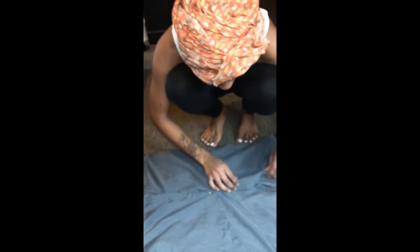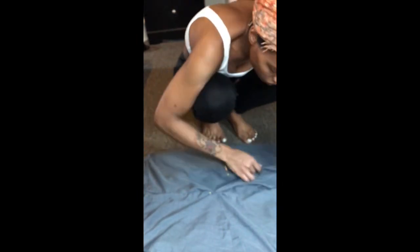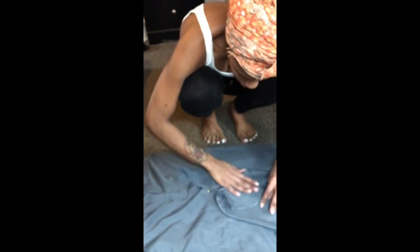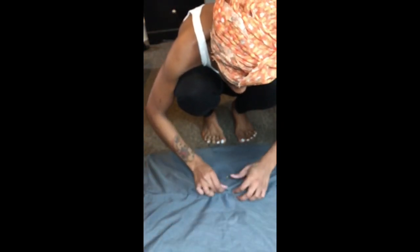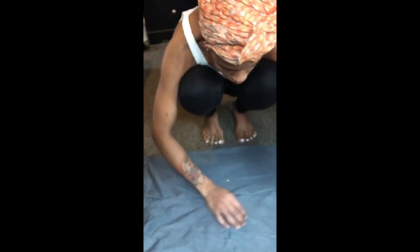Next, I put the pants on and I figured out where I wanted the length, and I pinned with my pins. After pinning, I overlapped the pants leg, and that allowed me to create that skirt look. So basically, just overlap the pants leg and make sure that they're really tight and close together, so that way you have a nice seam down the front of your skirt.